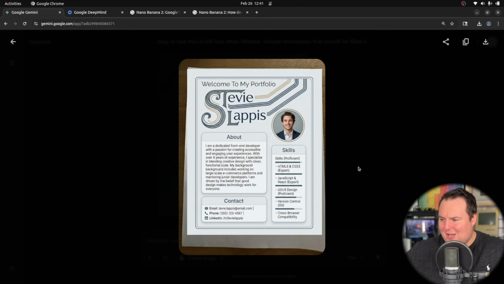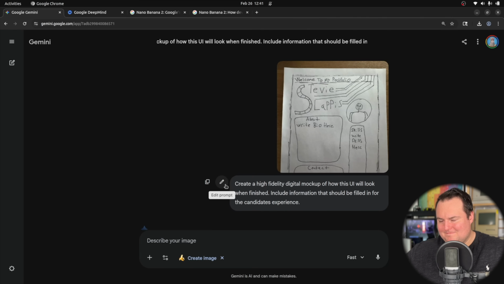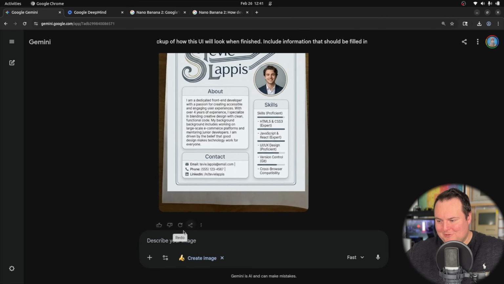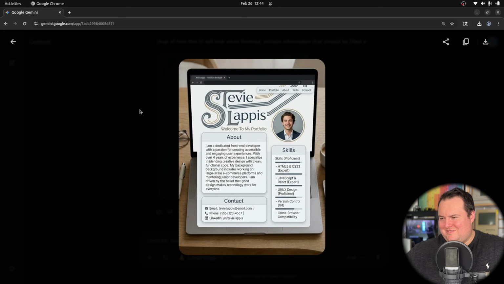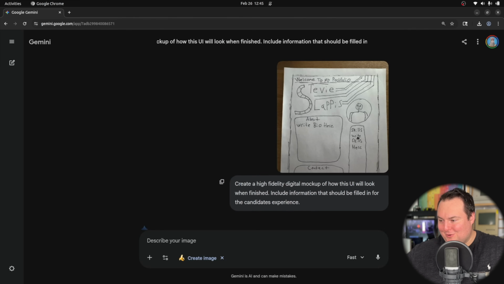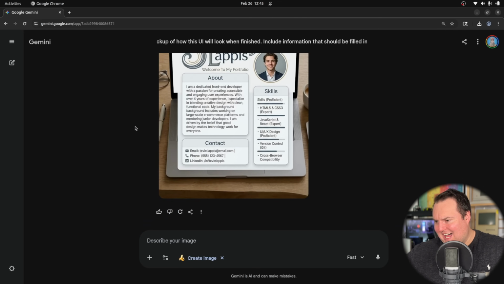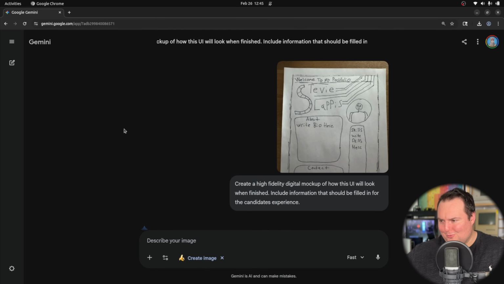This is odd. Not necessarily what I had in mind. I should have, I suppose, specified I wanted this turned into a website, which I will do because this does have multi-turn additional editing capability. So is this malicious compliance that we're experiencing? Because it literally took the same thing it created and then pasted it over a photo of a laptop in the same way that it just had pasted it over this photo of the wireframe. This is some rather odd behavior, I do have to say. I don't know what to make of this result.